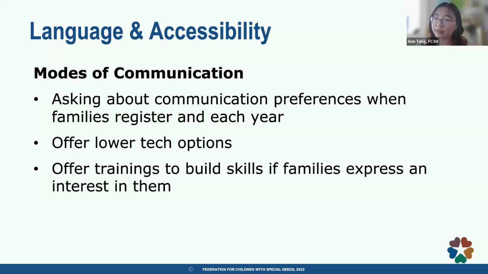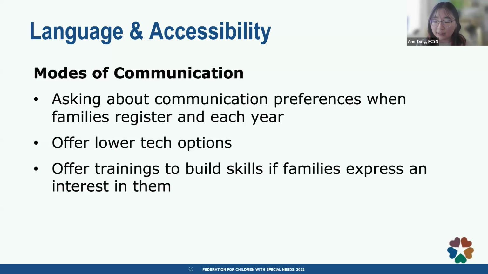I know there's a lot of difficulty in accessing tech for these families, and that a lot of school districts are working on making this accessible, but making sure that while we're doing these modes of communication, that there is this awareness of usage of plain language as well as multilingual support. I know it's difficult, but this is something that is going to really help a lot. But also offering trainings or utilizing the sources in the basic needs online forum that we discussed earlier for folks to go in and build these skills.